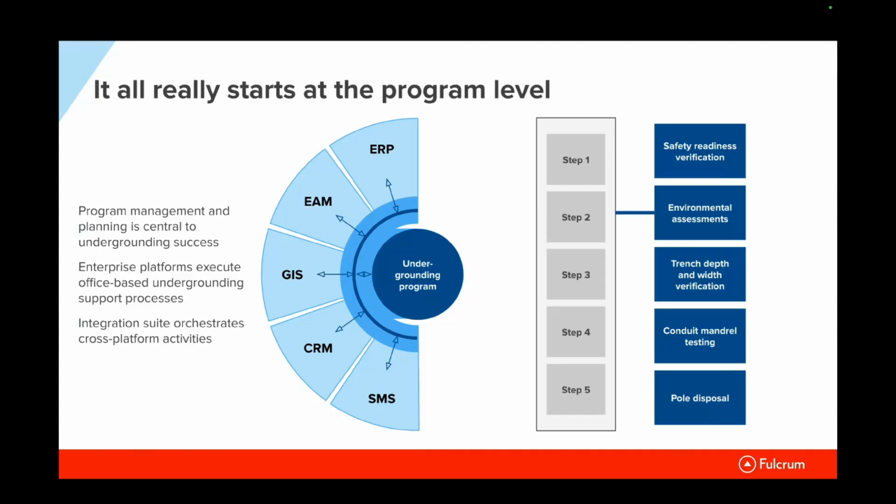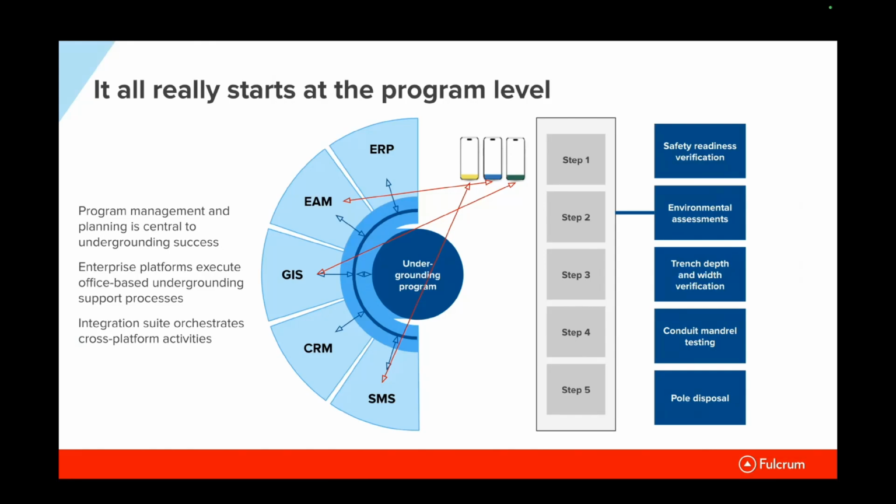When that happens, there are a number of steps involved in creating that environmental assessment. And when I do each of those steps, I need to interact with the same things that the undergrounding program works with. I need to interact with all of these different kinds of platforms. And one of the challenges that the field faces is the fact that there's no one way to do that for everything. So your first step might involve some safety requirements and some asset management requirements and some GIS requirements, right? Those three things. And when it does that, you're going to use 3 different mobile apps in the field in order to capture the data for each of those items.